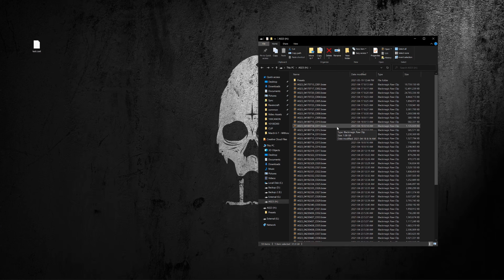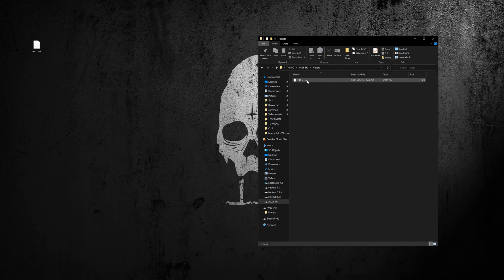Once you connect your storage media to the computer, you can see that there's a folder called Presets now. If you double click on that, we find our 24 FPS preset has been saved in a .cset format. From here, we can back this up to our computer or to a cloud storage solution, or we can just leave it on the disk if we'd like.